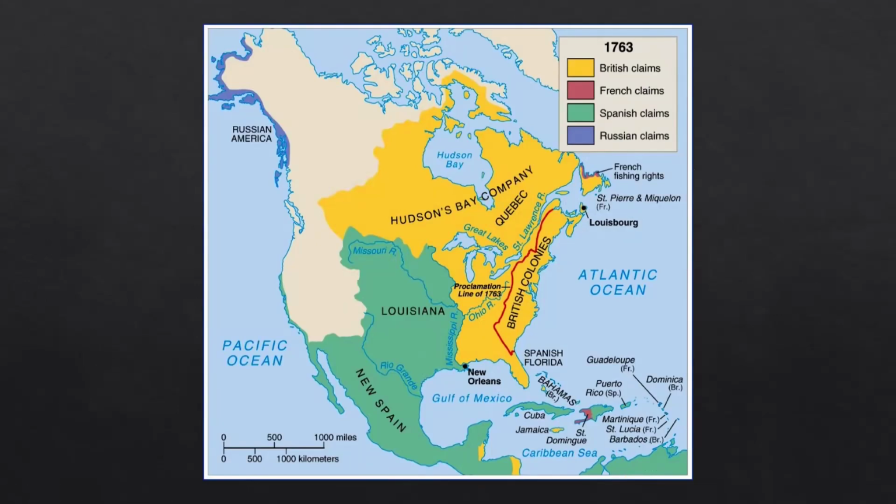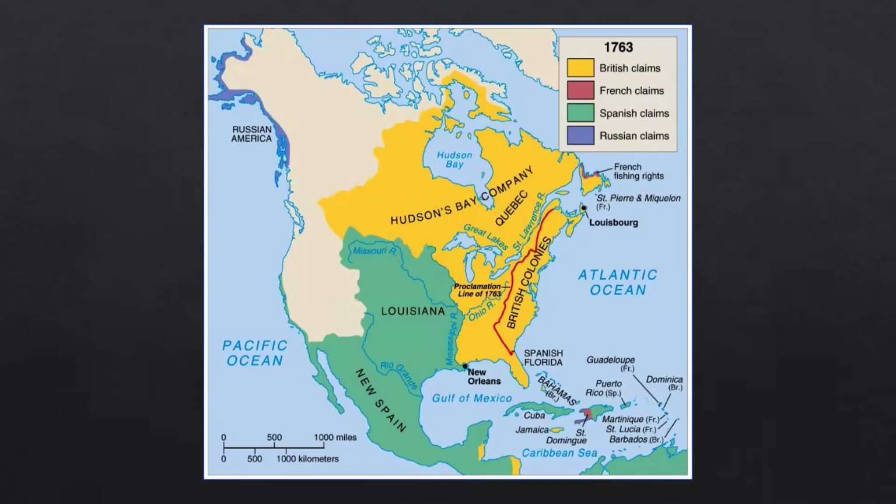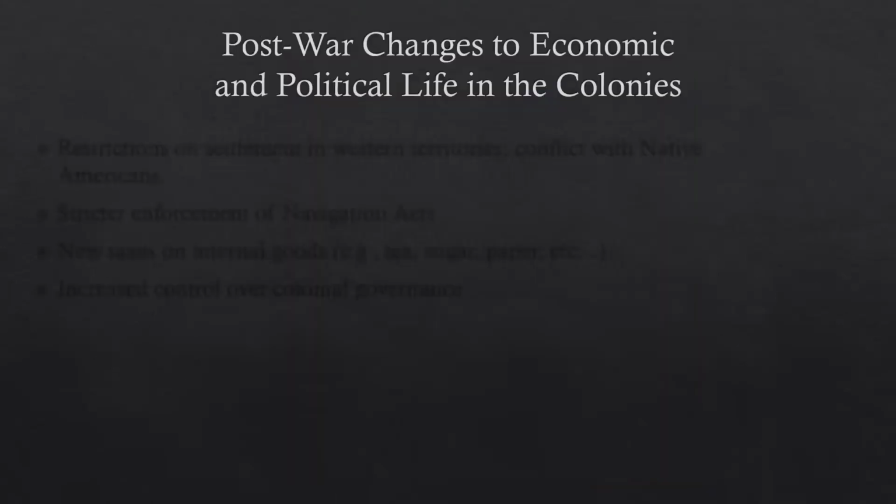Whatever territorial benefit that the colonists might have enjoyed was taken from them, or at least delayed, postponed. They weren't immediately able to move west and claim what they had fought and died for. So that's the problem. The settlers, really the British colonists, were very resentful of this. And so let me go now and talk about some of the changes that occurred after. So this is post French and Indian War, or the 7 Years' War. You hear it referred to both ways.